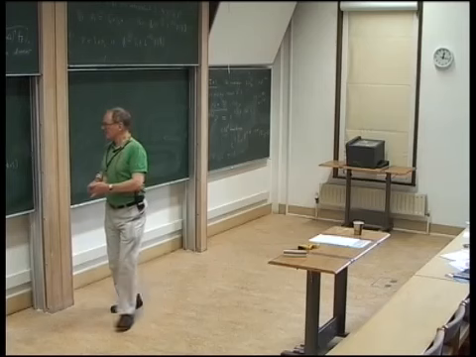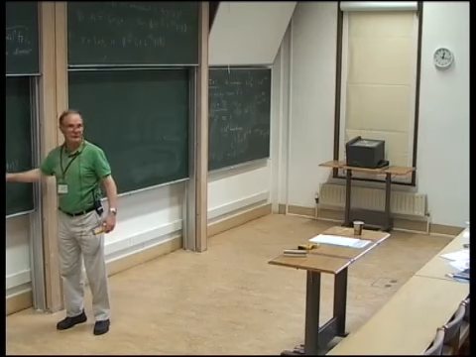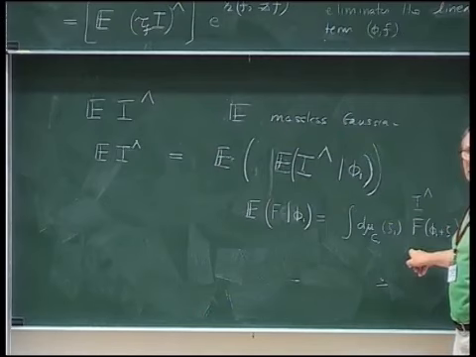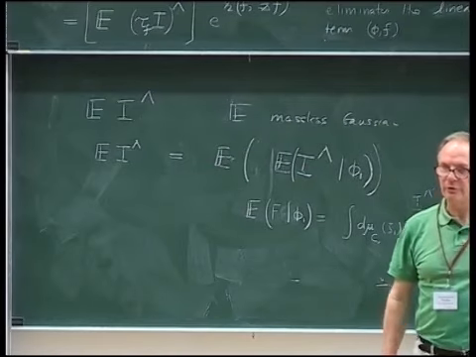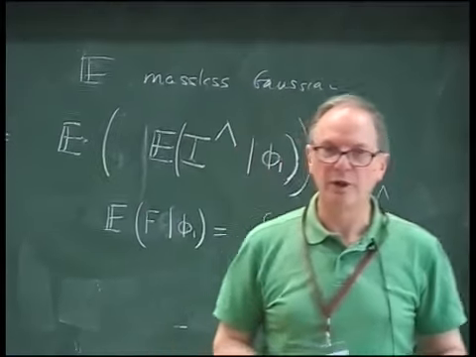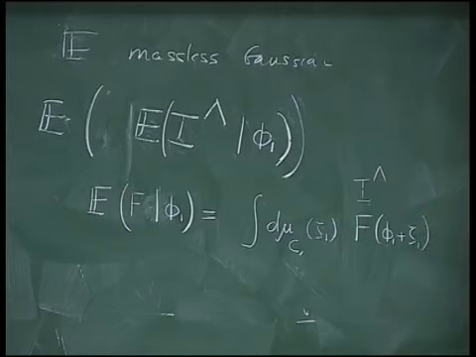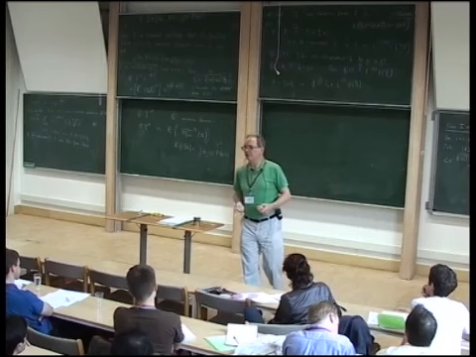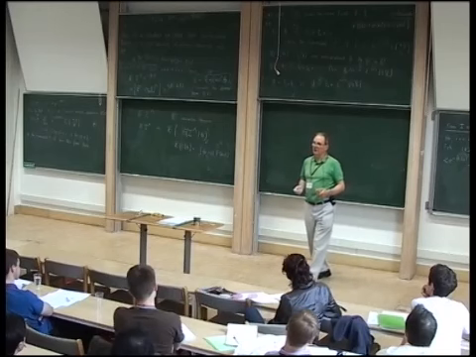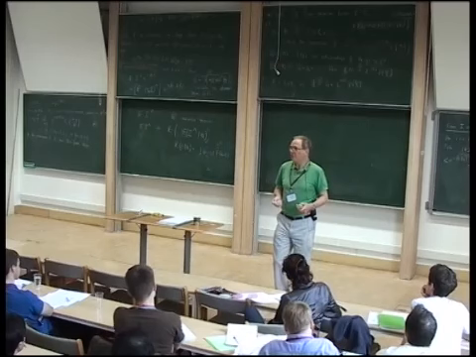Unfortunately, this is a pretty tough thing to do. It starts off in the form I to the power of lambda, this f. But once you've done one of these integrals, it's no longer of the form something to the power of lambda. It's quite a monster. And that's the main difficulty with really carrying out the renormalization group in a mathematically unimpeachable way. You have to decide what class of functions the result of doing that integration is actually going to belong to. And you have to know enough about them so that you can continue to integrate them.